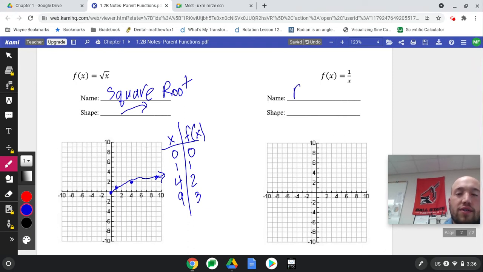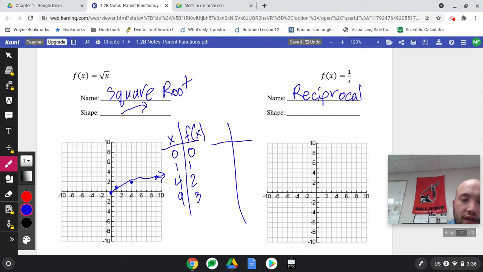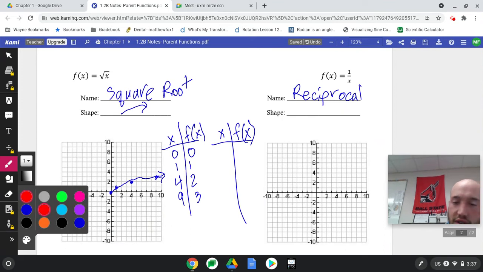This next one is known as a reciprocal function. And this one, you might recall with the denominator, we can't have x be 0. So we know, you don't have to put this necessarily, but we know that x will not exist at this dotted line here, this red dotted line. It won't exist at 0 because that would be undefined. So if we plug in a 1, 1 divided by 1 is 1. Plug in a 2, 1 divided by 2 is 1/2. A 3, 1 divided by 3 is 1/3.